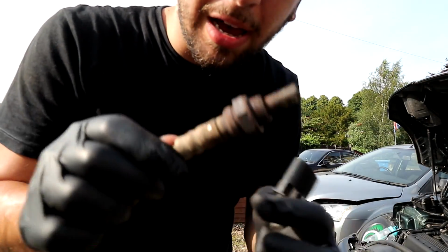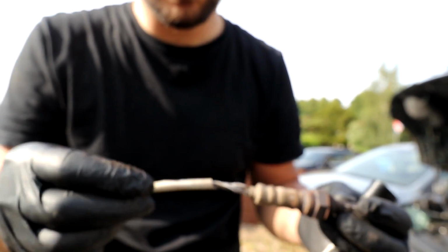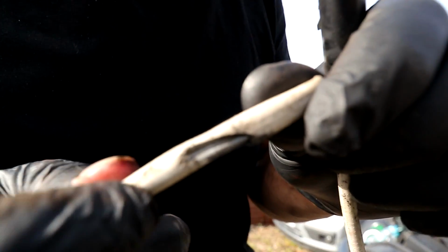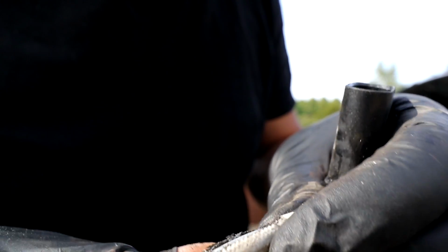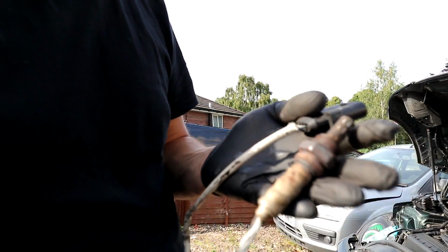Now, whilst I've got them out, I am just giving the O2 sensors a once over, checking the wiring and stuff like that. Now the insulation has been worn through a little bit on this one, but the wires are all intact. There's nothing wrong with the wires whatsoever. I've checked them all the way around. No slits in them, anything like that. The connector looks good as well, so I'm happy to put that back on.